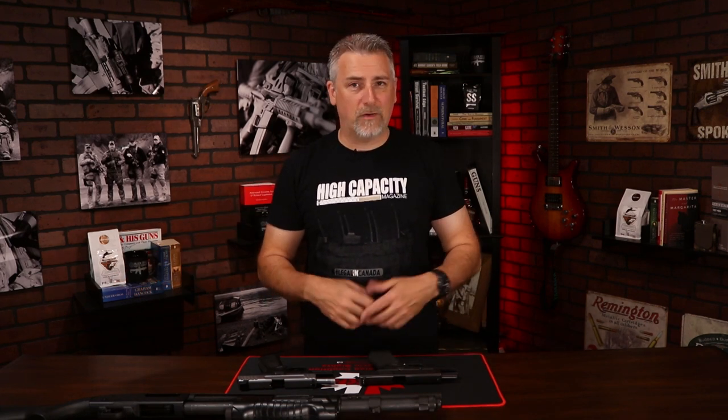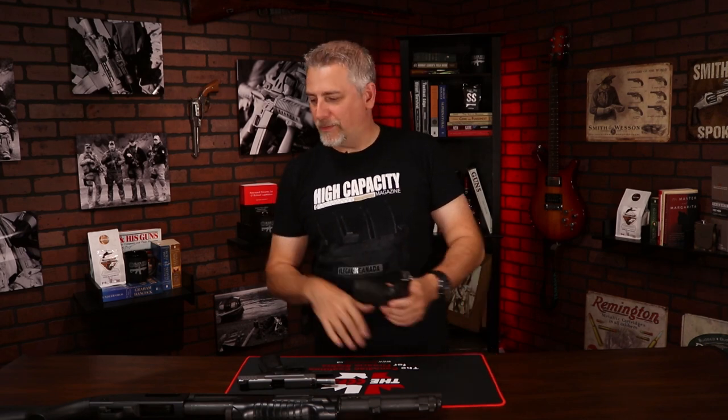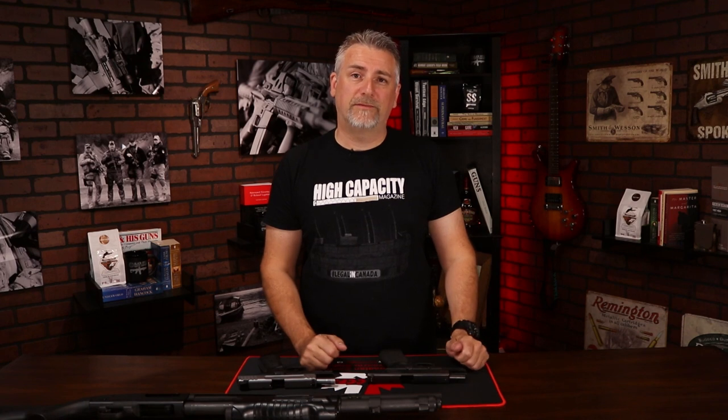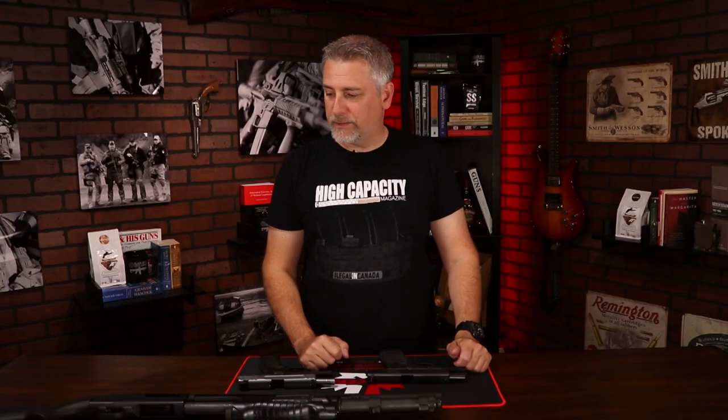It also depends on the gun, because some firearms will start malfunctioning right off the hop — the minute you put 200 rounds through it. Some firearms, like Glock — and I'm not getting anything from Glock for this — it just runs and runs and runs. It'll run dirty, it'll run underwater, all the time. That's one of the reasons I own them. Other firearms, the minute they get a little bit dirty, they won't function and will start to malfunction. Manually operated firearms like a pump action shotgun, lever action, or bolt action can run a little dirtier because you're the one cycling the action. Semi-autos are a little bit different — they're always relying on gas, whether it's direct blowback or cycling gas through the action. So semi-autos you probably have to clean a little more often; manually operated, maybe not so often.